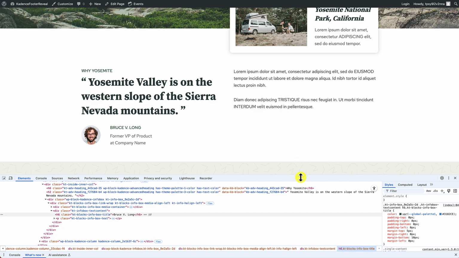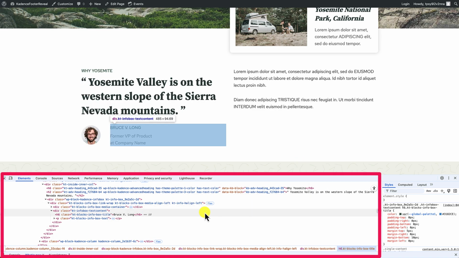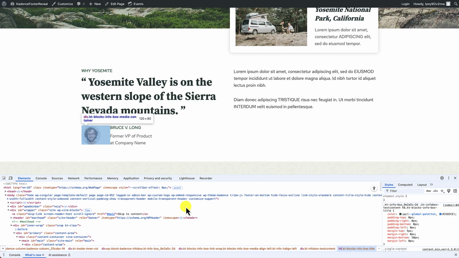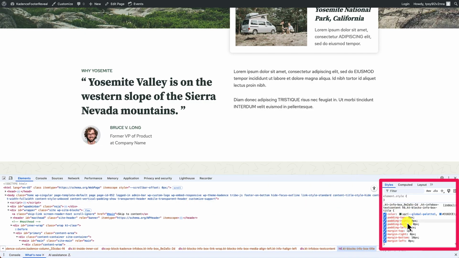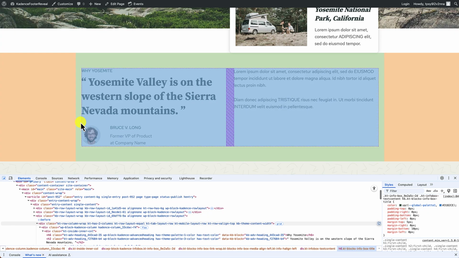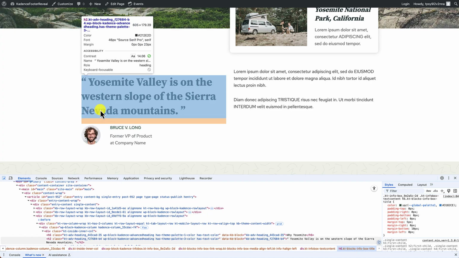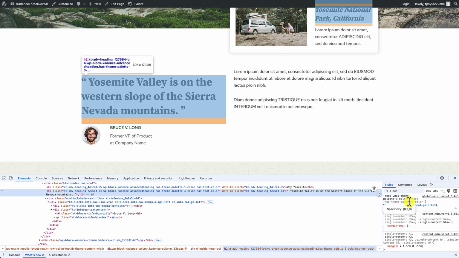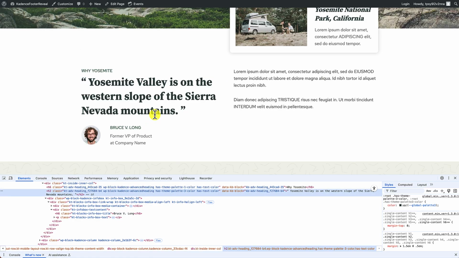Now, when you open up the Chrome Developer tool, on the left-hand side, you're going to see all the HTML that makes up this page. And on the right-hand side, in the right box here, you'll see all the CSS for any elements that you've selected on the page. So for instance, if I click on my selector icon here, and I go ahead and hover over an element, I can see the CSS for it there on the right hand side, right? So it's the CSS, and I can see the HTML that controls this particular element.